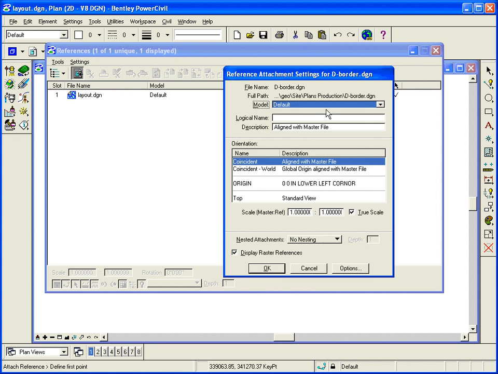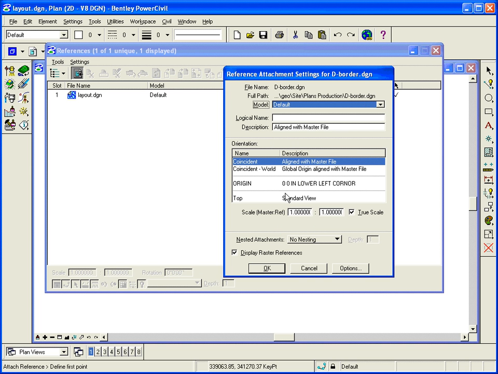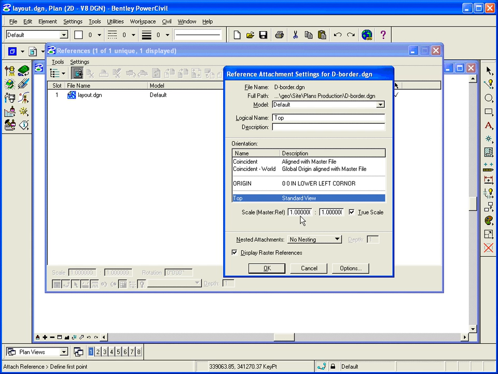So I click OK, and I'm going to select the top view here. And my scale, since I'm in a 40 scale sheet model, I'm going to set my scale to 40:1 here when I'm attaching. That way it'll scale up my border to be the right size, my design file border. And click OK.